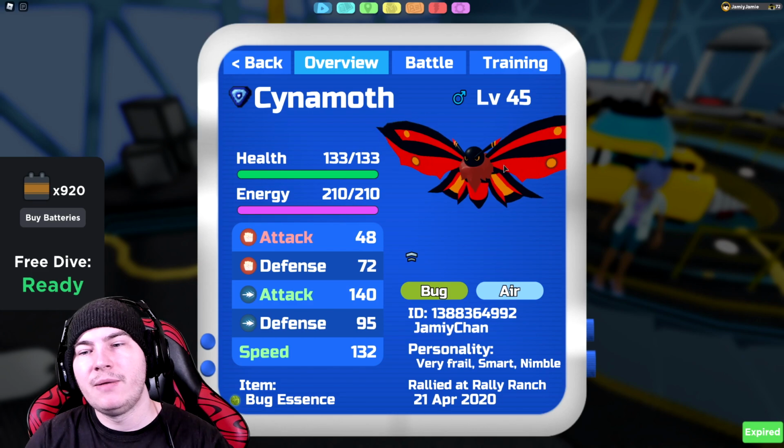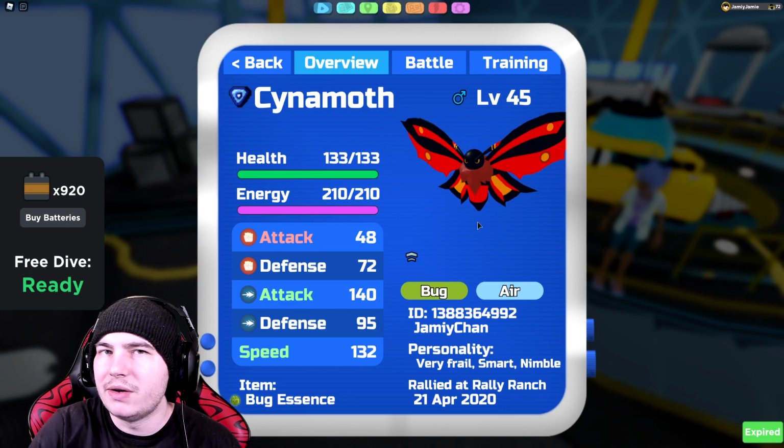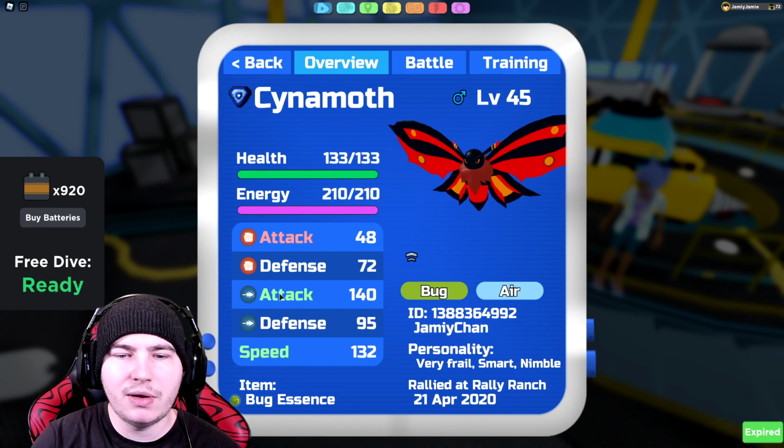And that being said, let's go over the sets that I have. It's just a standard one really. There's nothing too amazing about it. Just want speed to outspeed things, range attack to hit things as hard as possible. That's basically it. So for the personality, I'm running nimble and smart.